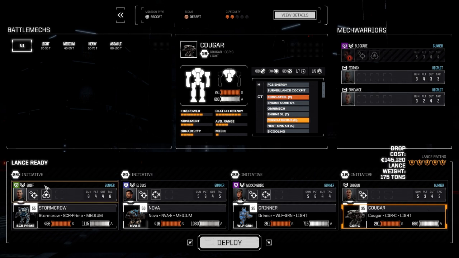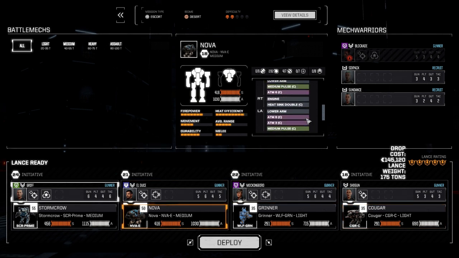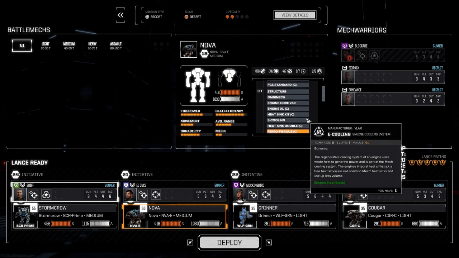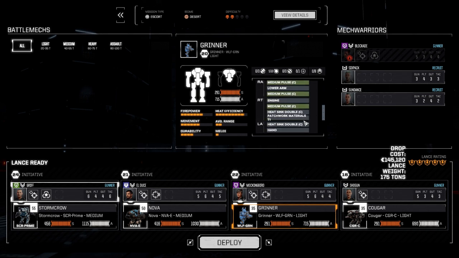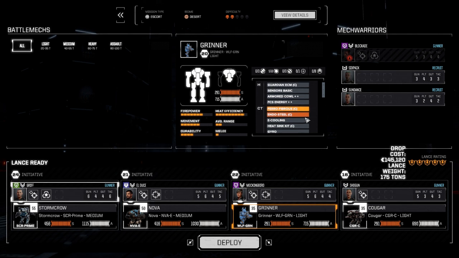Going to keep him underneath Griff's ECM. We got the Warfare Suite in this guy here. Somewhere. Sorry, we got Guardian ECM. Who's got the Warfare? The Nova? Someone's got the Warfare Suite here. Can't remember who it was. Maybe it might be the Grinner. Unless we lost it. I can't remember if we lost it or not. Yes, Patchwork Materials, that was what it's called. Anyway, I thought we had a Warfare Suite. Am I completely mistaken? Somebody had one.